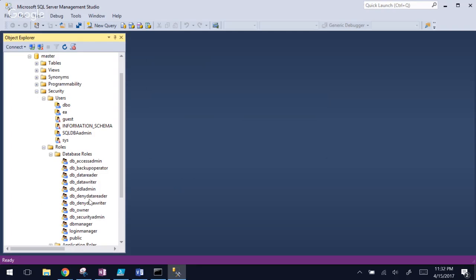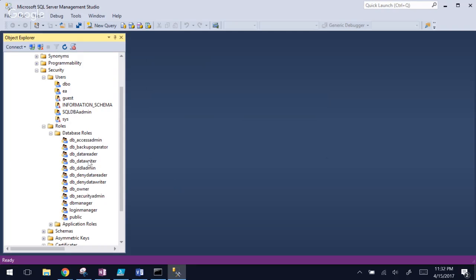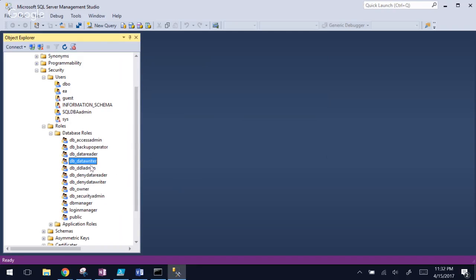Now, if you want to grant any users any of these roles, you can do so by making that user part of the role. Currently, the SQL DB admin that you see over here, can you see this? This is the group that we have added. Now, this group is part of users, but it is not a local user. It's an external entity from Azure Active Directory.